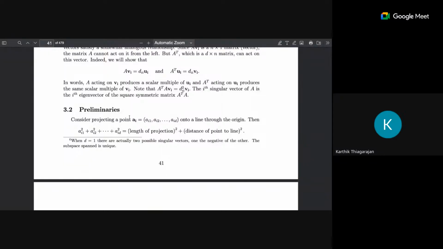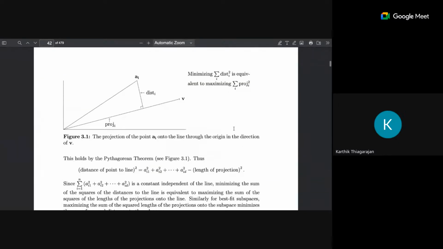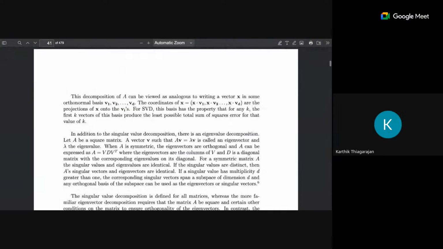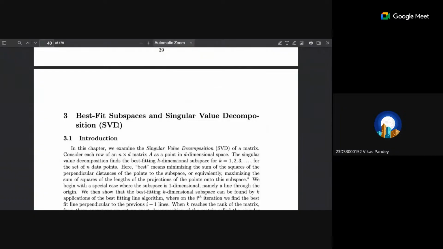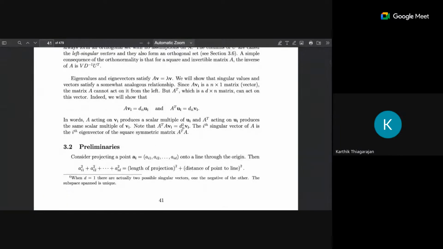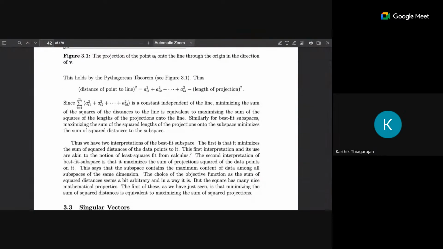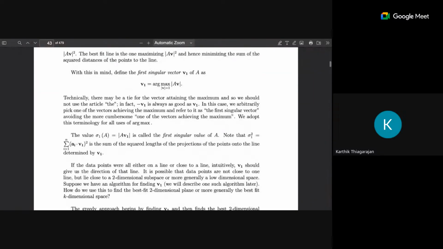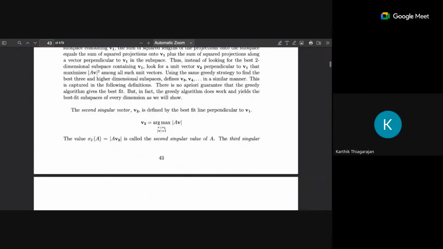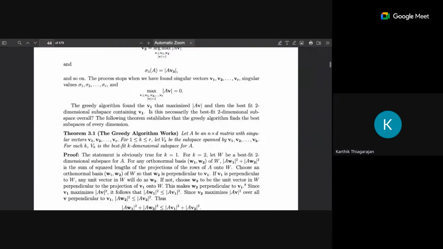This is what we did today. The length of the projection is the variance term, and the other term contributes to the reconstruction error. Minimizing one is the same as maximizing the other. So this is PCA, but it comes under SVD because they are the same. That's why they give a very detailed discussion, with the Pythagorean theorem and singular vectors. You can look at the principal components as just singular vectors. If you can read through this chapter, that is very good.